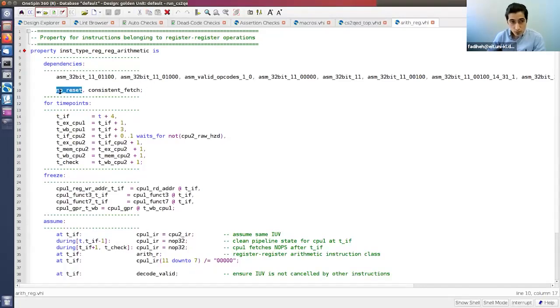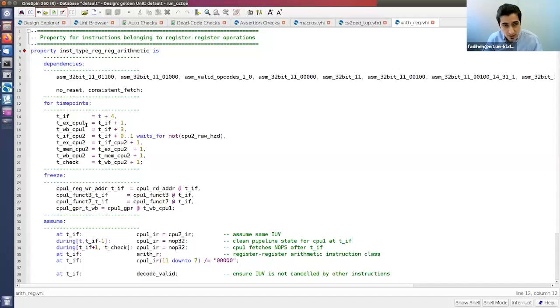We also don't want to have a reset in the middle of the property. So that's why we have this no reset constraint. And also because we don't have a real instruction memory attached to the system, here we have this consistent fetch, which ensures that if the instruction fetch is repeated for the same address, the same instruction is being returned to the processor.